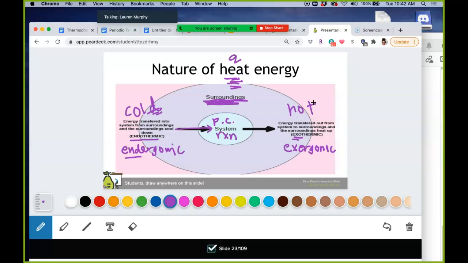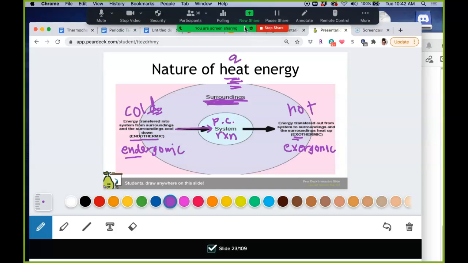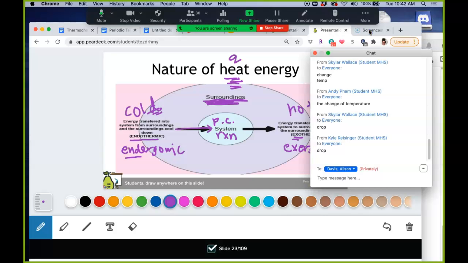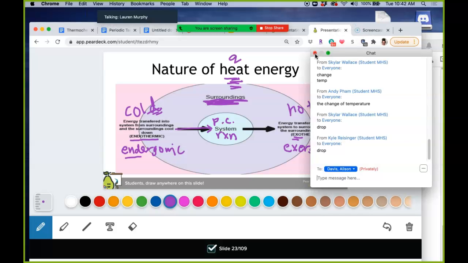Now, here's a very, very big misconception. You do a reaction in a beaker and you put your thermometer in it. What is your thermometer measuring the temperature of? The system or the surroundings? Take a guess. You've got a 50-50 shot. You put a thermometer in a beaker, and you're like, okay, I'm doing this experiment. Oh my gosh, it is getting hot. My thermometer is jumping in temperature. What am I measuring? I'm glad that you guys put that, because that is probably what everybody thinks: that you're measuring the system.